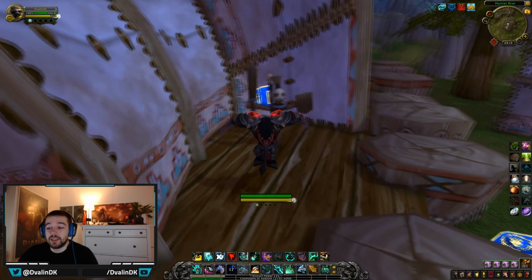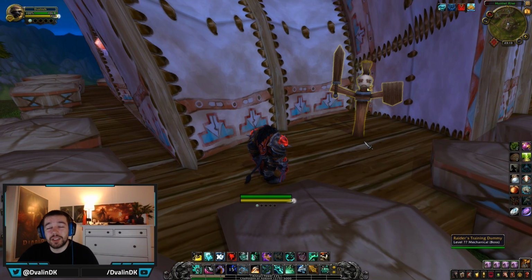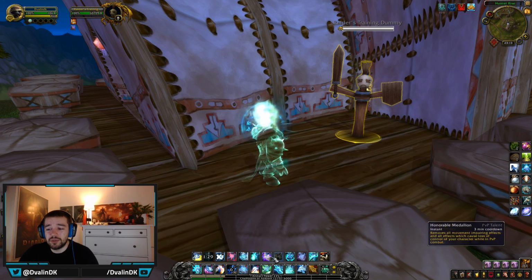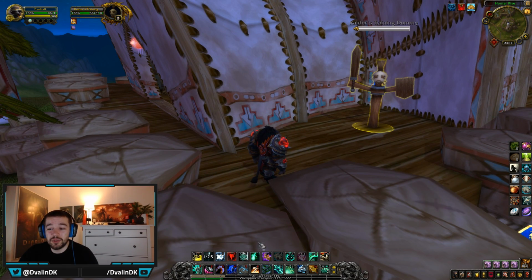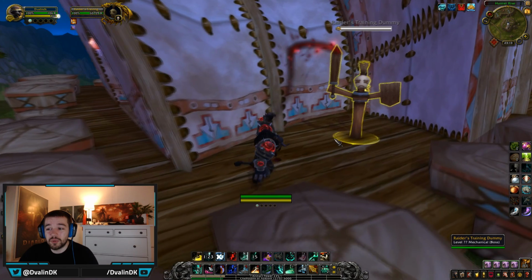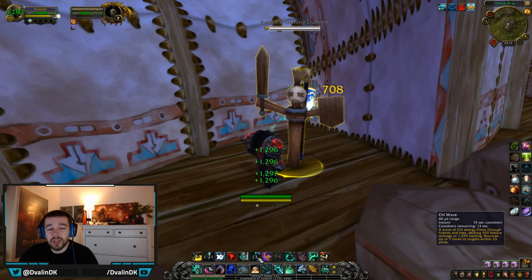As a Windwalker Monk, the opener is not really that important when you just use your normal spells. The only thing I can recommend is you use Chi Wave when running toward the boss. Use Chi Wave every time it's ready again, every time it's off cooldown.